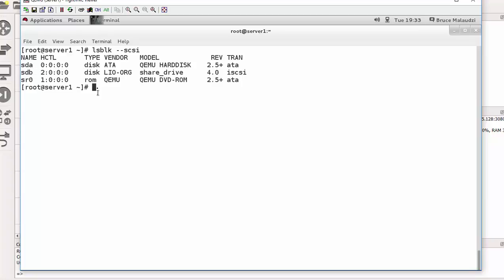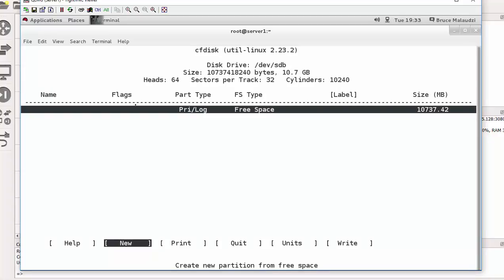Let me use cfdisk so that you can see clearly what we are doing for the purpose of recording. That will be cfdisk /dev/sdb. As you can see, I've got a 10 gig, and this 10 gig is the one found on the iSCSI. We need to make an 8 gig partition and format it into ext4.